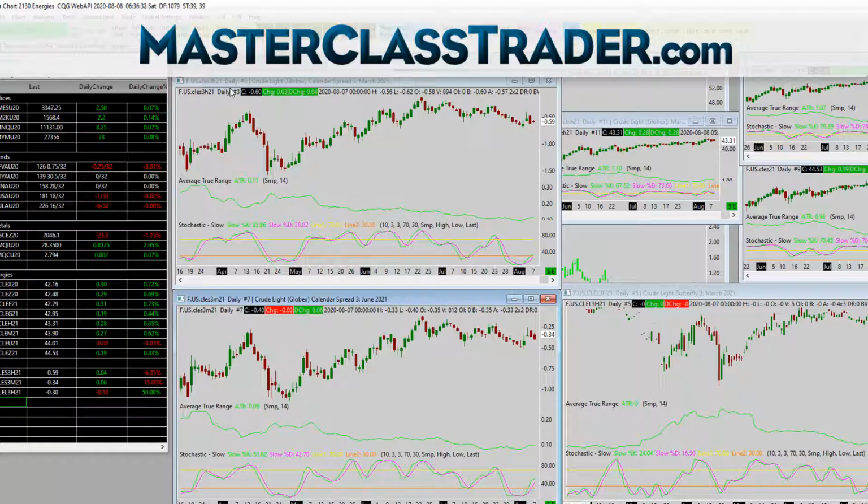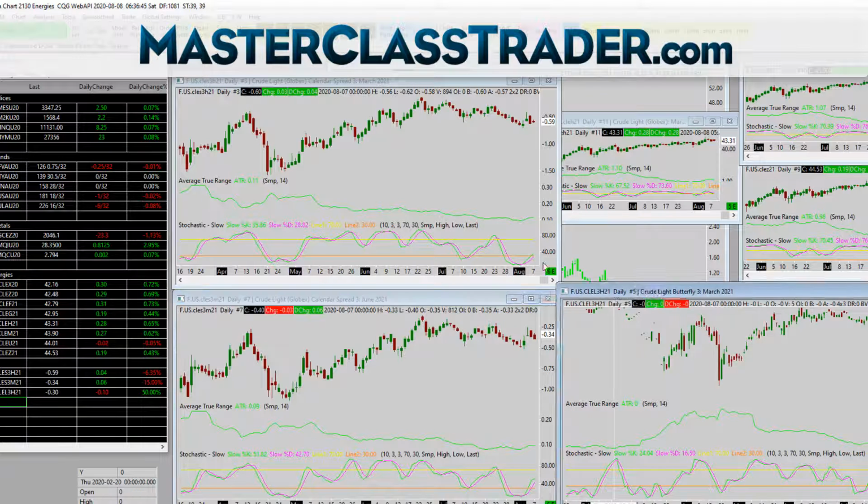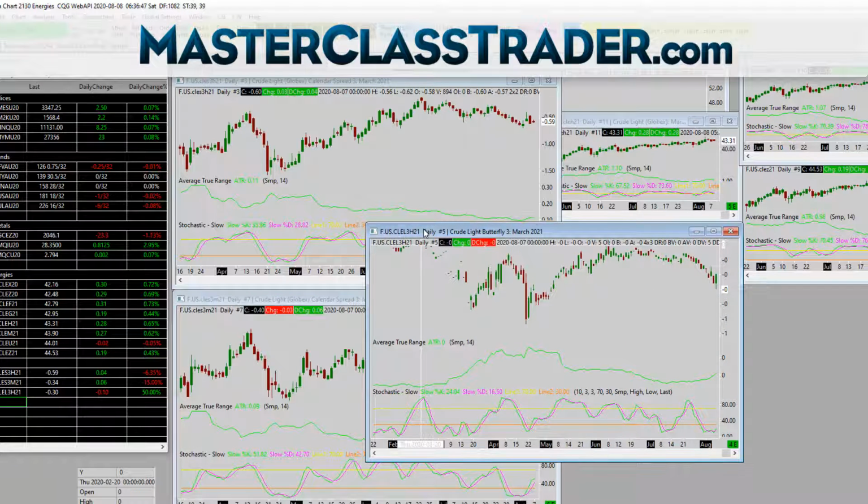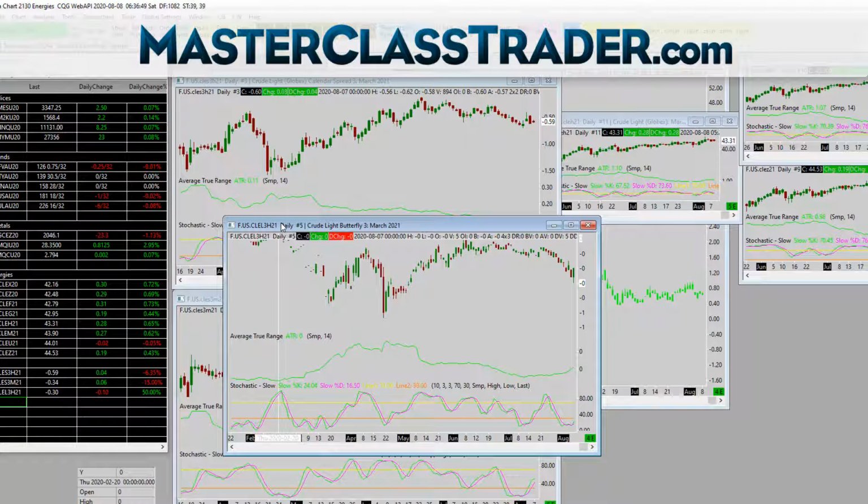Anyway, so now I said I'd talk about charting the butterfly. Before we get into why bother with butterflies, and that's probably the most important question here, let's look at charting. So on CQG, again, I mentioned I'm on Sierra Chart. CQG does have a code for butterflies. Instead of CLES, it's CLEL. L stands for butterfly.